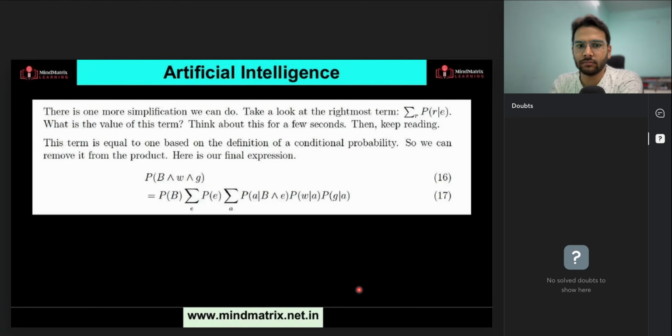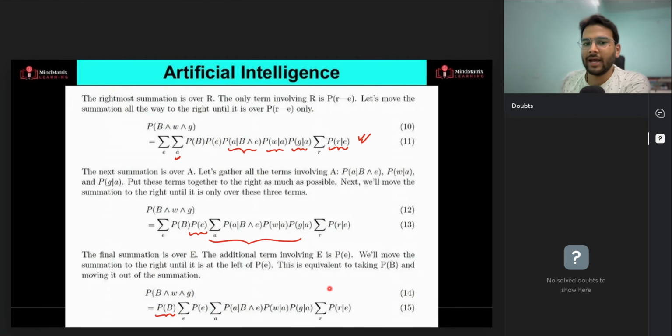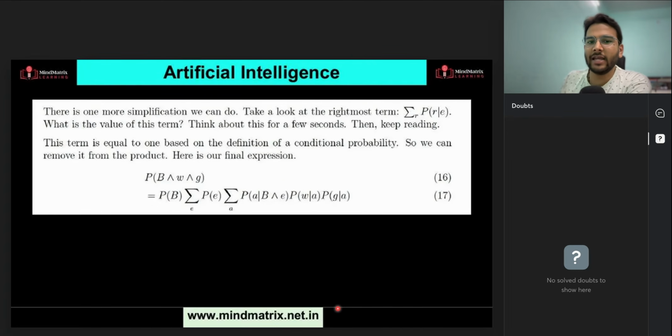Fine. How we are rearranging them. And again, the same thing. What should be the value of this one, everyone? What would be the value of this one? It is nothing but 1 only. We have seen it already in the previous examples, right? So you can simply place 1 here and it will be gone. So ultimately I can have just this one.